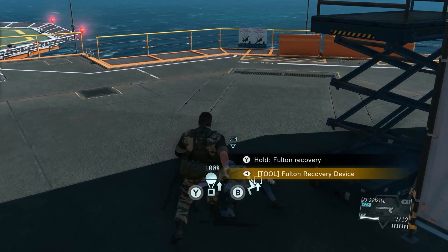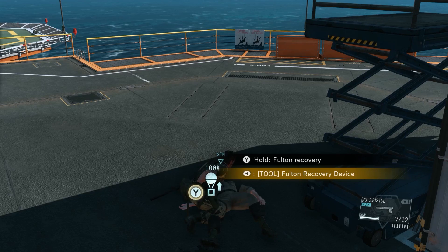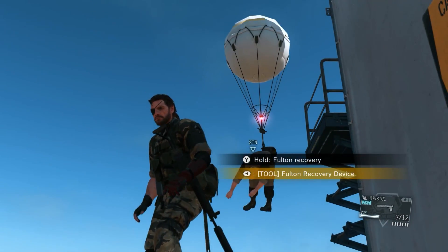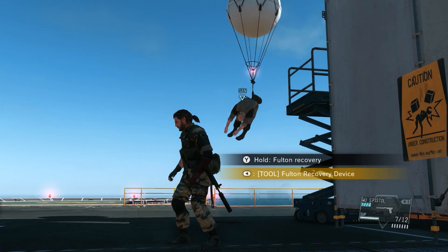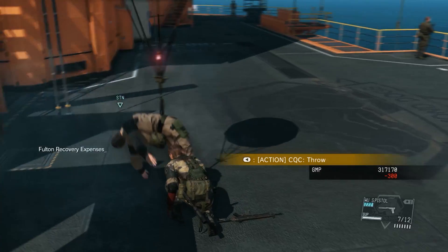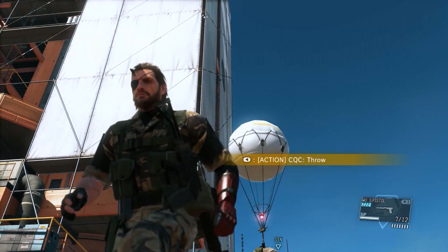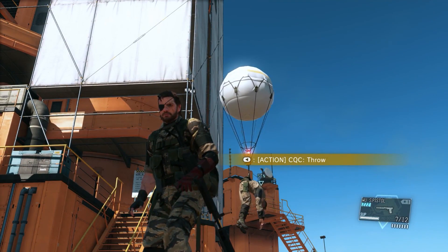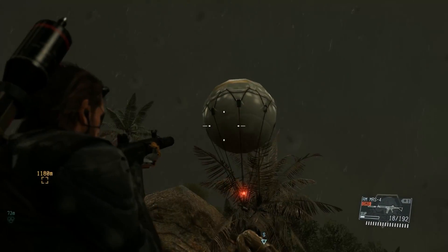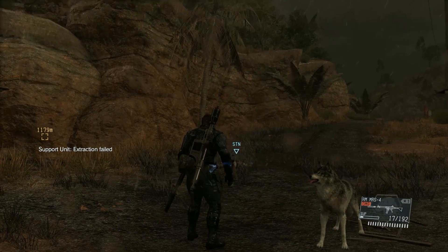Robert Fulton solved all these problems with a balloon. The balloon didn't hoist the package itself into the air, because that's not really possible. A balloon like those used in Metal Gear definitely wouldn't have the buoyancy to lift a person, let alone catapult them into the sky, even using helium, the second lightest element. And yes, we know it's not the first lightest element — that's hydrogen — because hydrogen is flammable, and if you shot the balloon, all you'd end up with is a very charred and unextracted soldier.